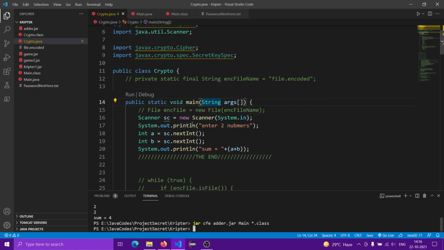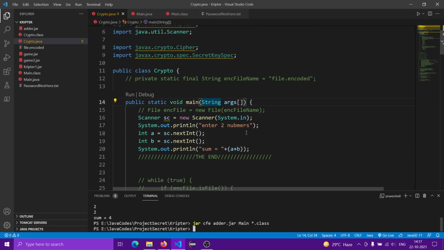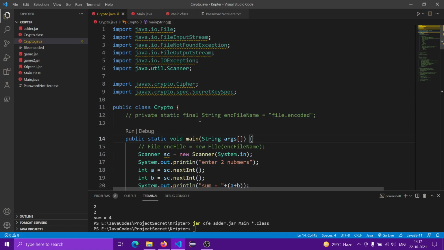But let us assume that if there are 5 or 6 classes, this is the main class in that respect. Okay, if we are using javac and java command to run our code, then this one has to contain the main function and the execution will start from this class. So there are other things in this class which are not relevant for our current discussion, that is for some other project. So let's skip that and just focus on this. This is the simple code to add two numbers and print them. Okay, take the numbers using scanner and print them, as simple as that, inside the main function. Nothing else is there in this class that needs to be looked at.